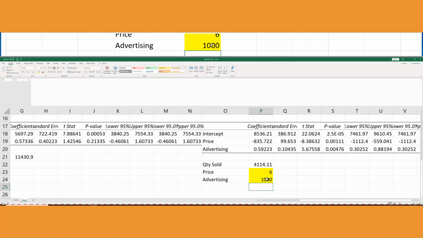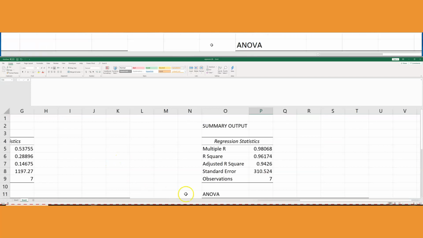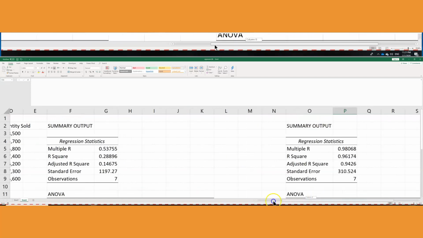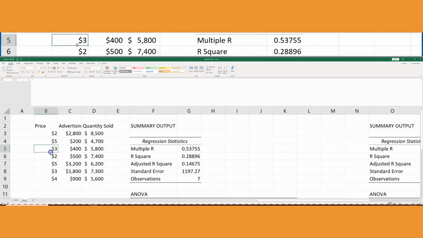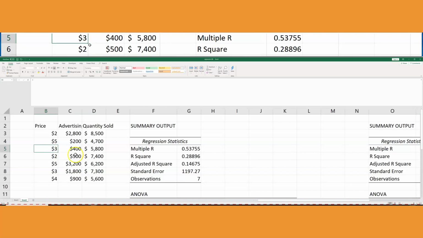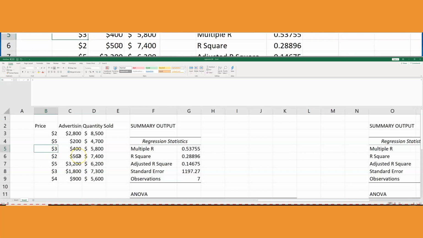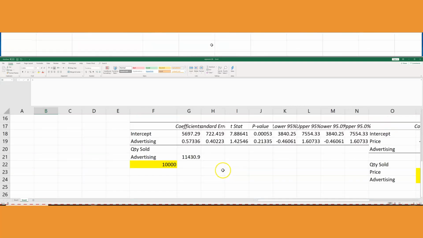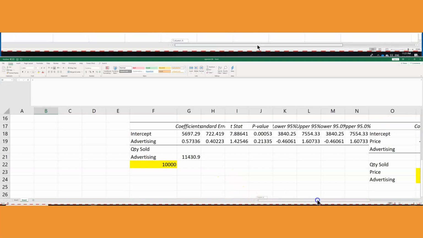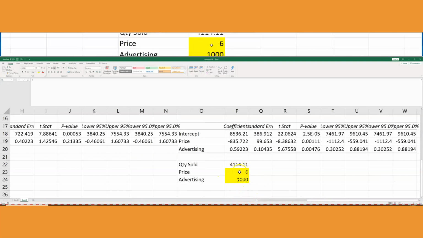This is how we build a model. Regression, again, is to predict a value outside of those values that we observed in our study, the one that I have here. So you could come up with something different. You see, what about if my price was 6? And what about if my advertisement was $10,000 or $3,500 or $410? Then I could build that through this model and enter those values dynamically.